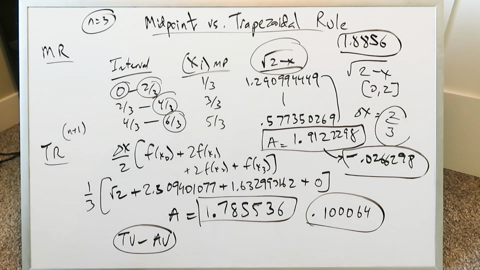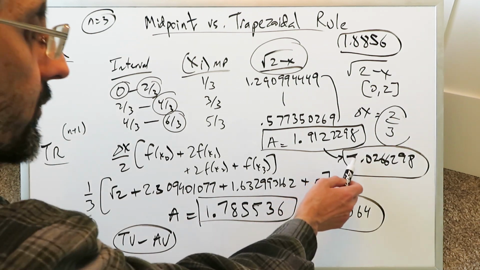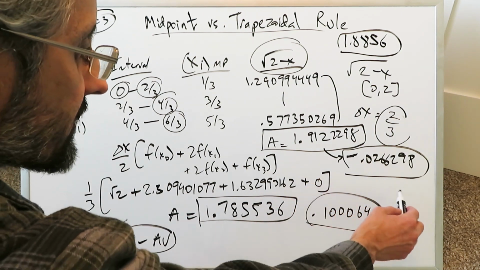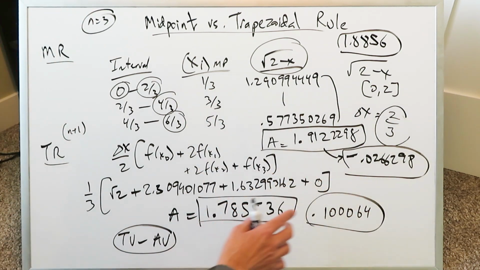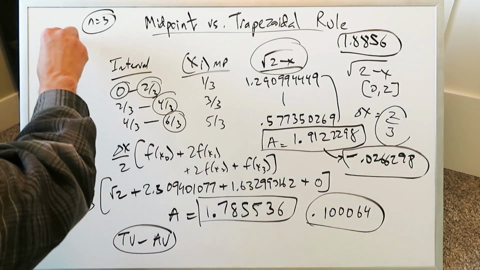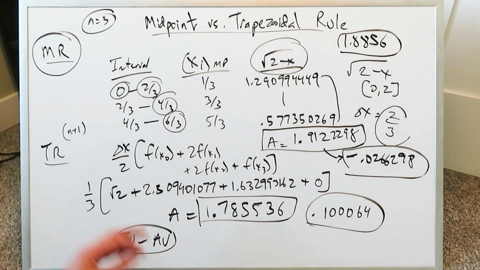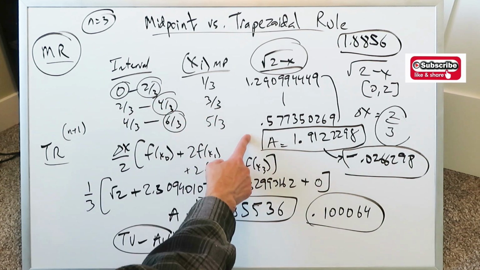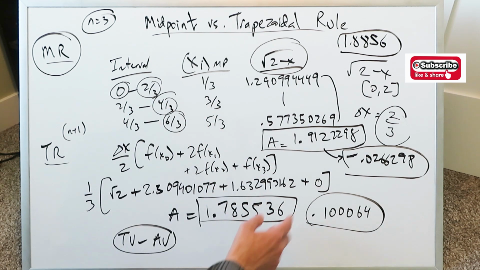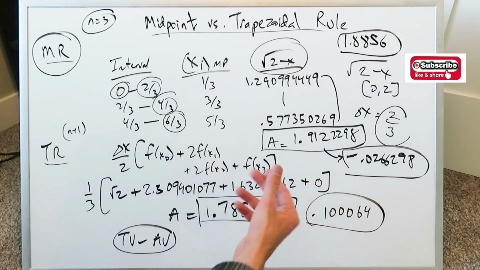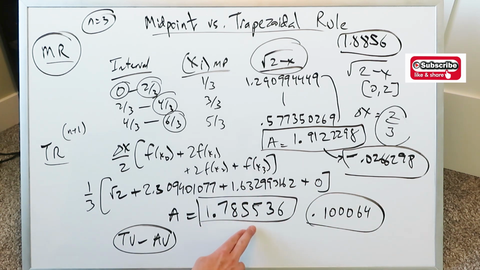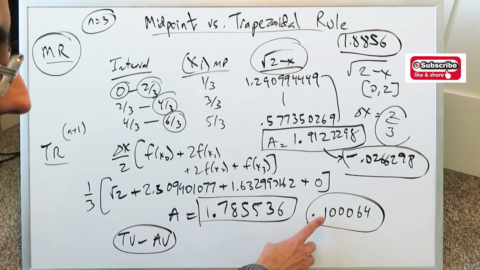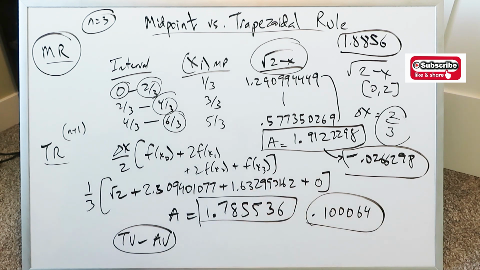In the end, you can see here clearly that the midpoint rule ends up being more accurate. And you saw in the previous video, the example we laid out for you. Again, the midpoint rule was more accurate. But in both instances, sometimes it's difficult to predict which one will overestimate, which will underestimate. In this specific example here, the midpoint rule overestimated the area, but still the overestimation in terms of the discrepancy was less. The underestimation by the trapezoidal rule was quite a bit more in terms of the actual area.